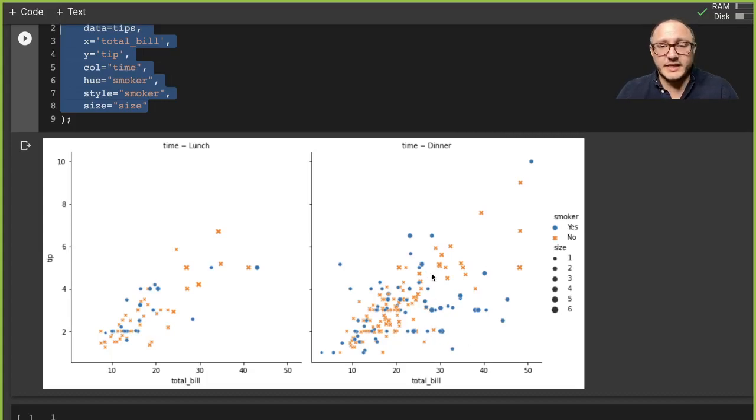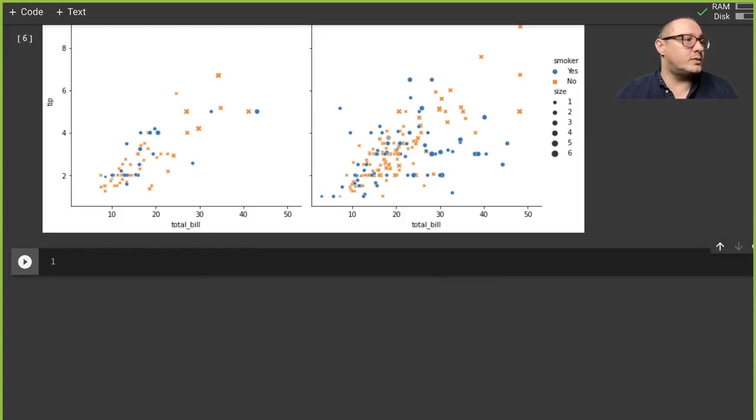Now, again, it seems that there's maybe not a whole lot of correlation, for example, between the size of the group and the tip. Here you see a little bit more, they're larger, and a lot of the smaller ones are down here. But when we look at dinner time, it doesn't seem to make much difference. And you don't see much difference in whether being a smoker or not has any correlation either. This is a great way, when we look at data, to gather insight from our data: when we visualize the data.